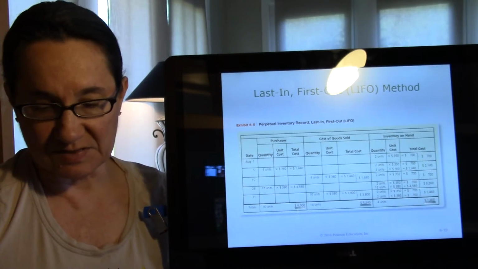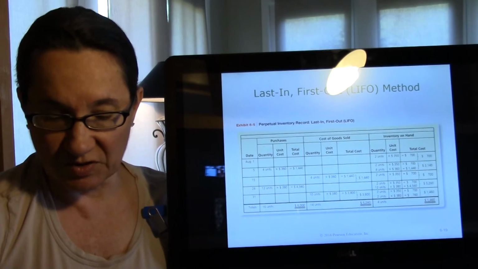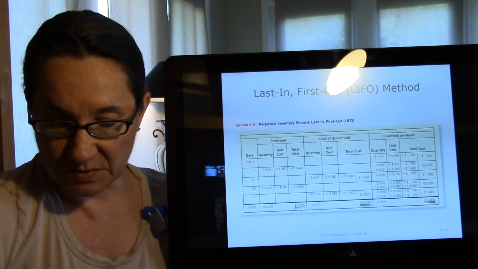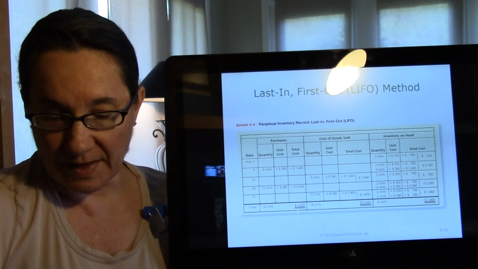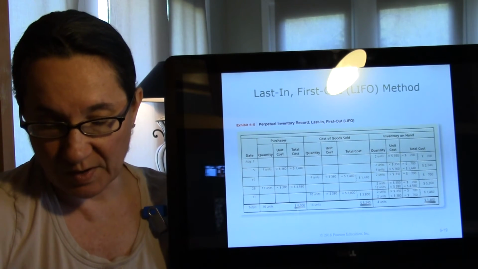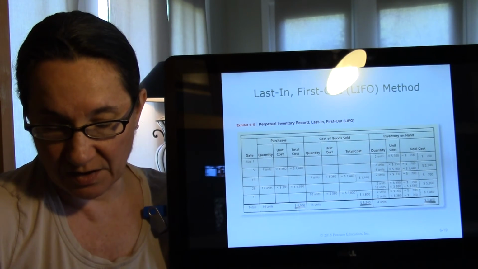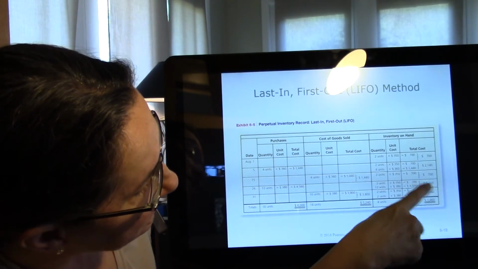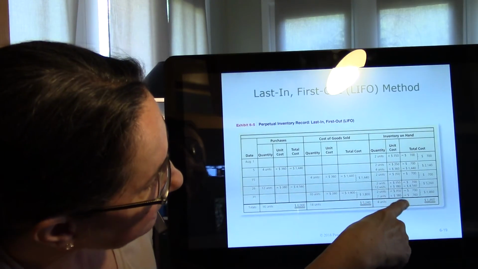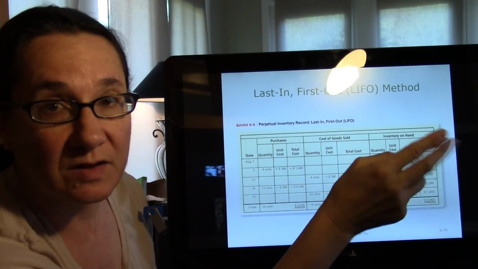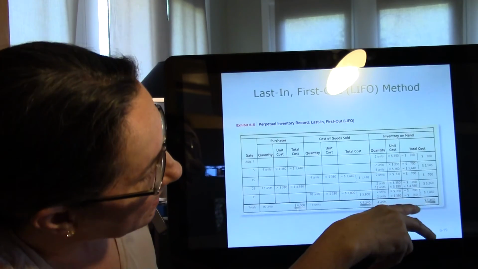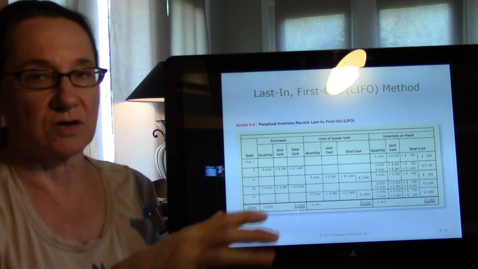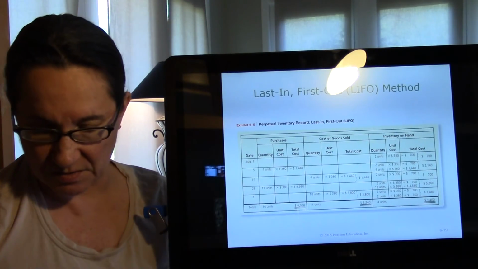Right? Then comes along August 26th, and we purchased 12 units of inventory at $3.80 each. Then the sale says, oh, we sold 10 units. So that means the newest units were from the 12. So from the last in, first out, it's 10 times $3.80 is what we sold. And what's left in inventory are those same 2 that we had at the beginning at $3.50, and then 2 at $3.80. All right, so first in, first out.